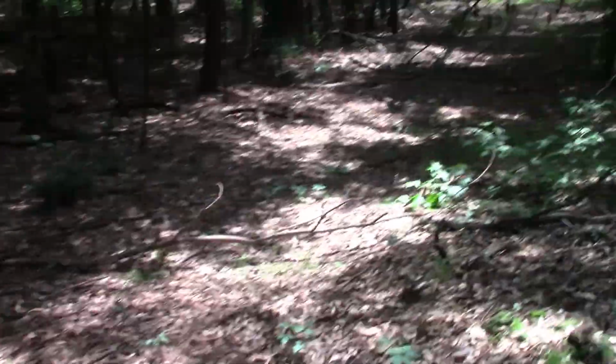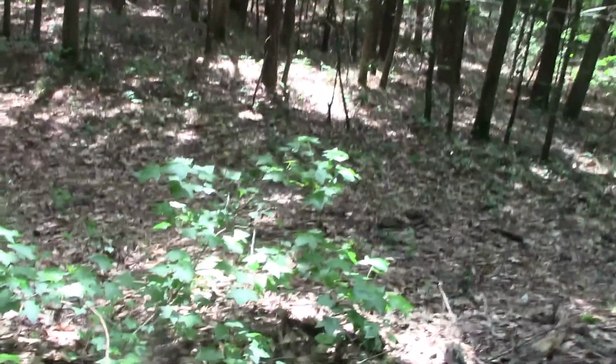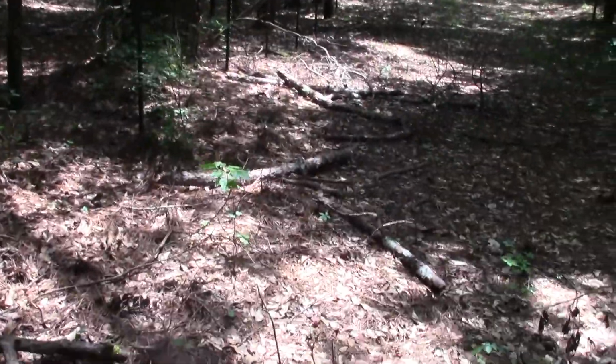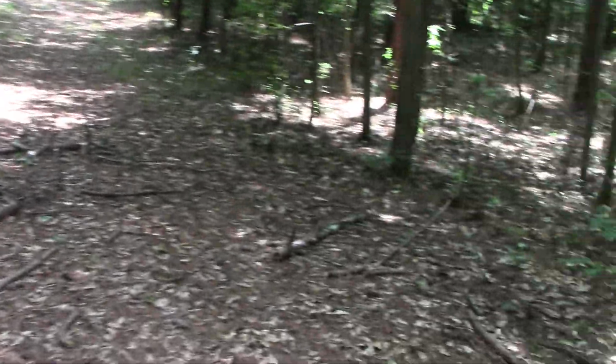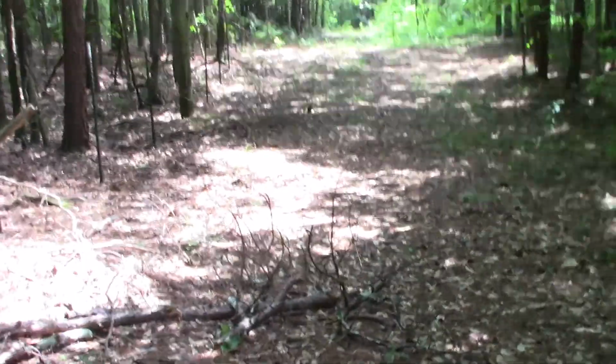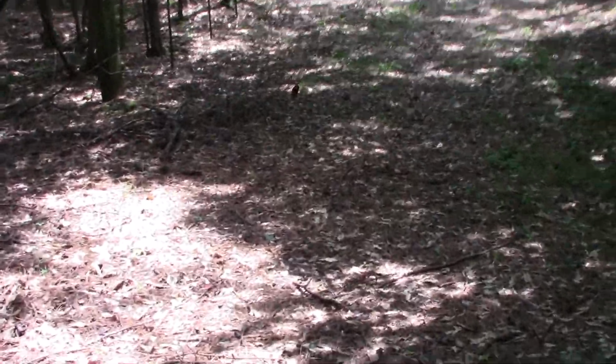In my experience, a lot of times deer do that. They'll take the path of least resistance. Sometimes they'll surprise you, but a lot of times they'll run right down a normal deer trail. And we're just gonna imitate that with a few curveballs. Kind of go from one side of the road to the other.